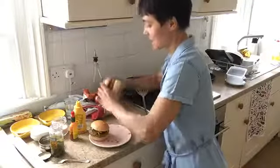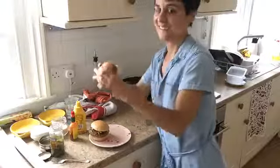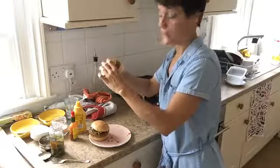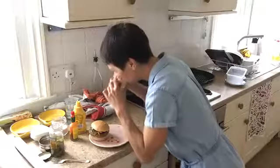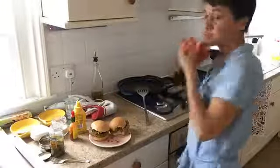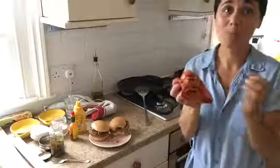So here is my burger. I hope I'm not going to get this down me. Oh. That's really yummy.